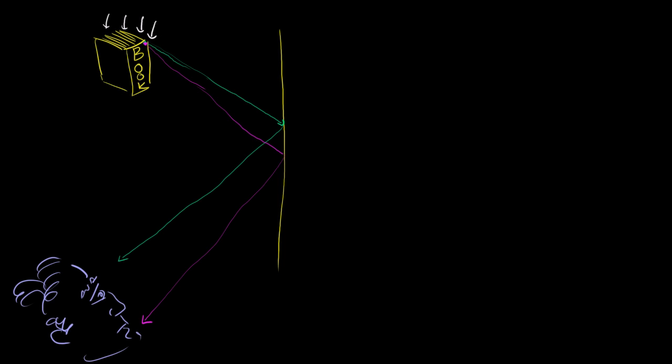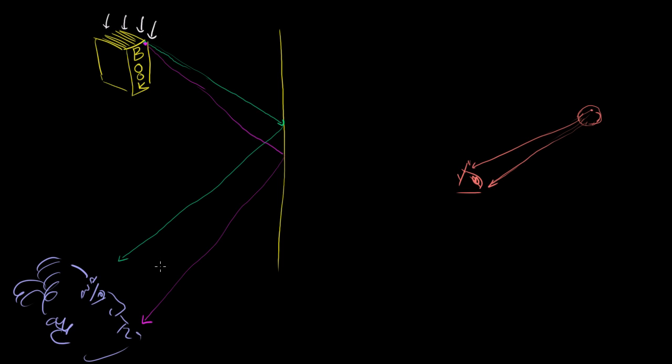If someone were to just look at any arbitrary object, let's say that's an orange right over there. And just ignore all of this stuff on the left. If I were to look at an orange, no mirror, nothing, no reflections or anything, if I were to look at a certain point on the orange, light from that point would be diverging out radially. And if my eye were right over there, my brain says, OK, I have these light rays diverging from a single point. It will simulate, or it will show me that point on an orange in my brain.